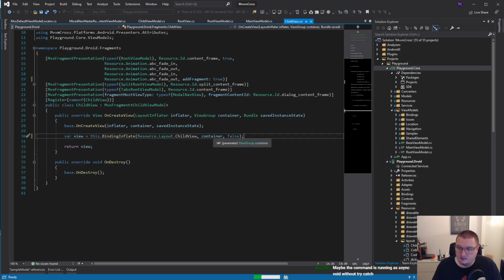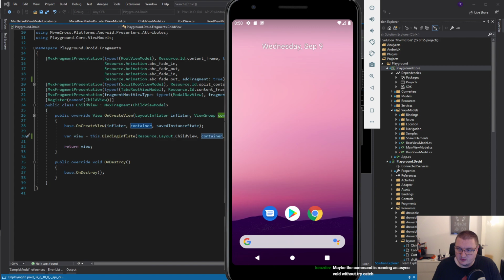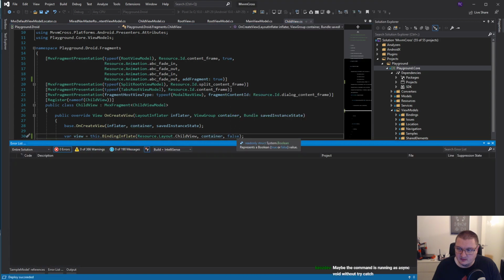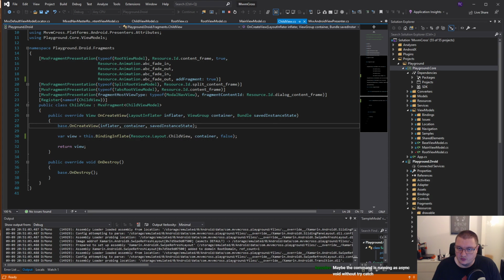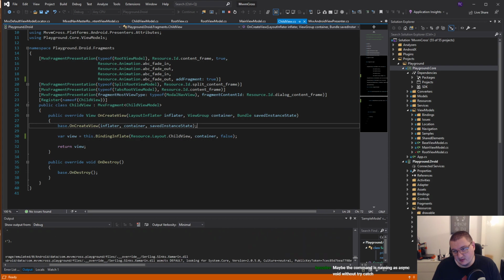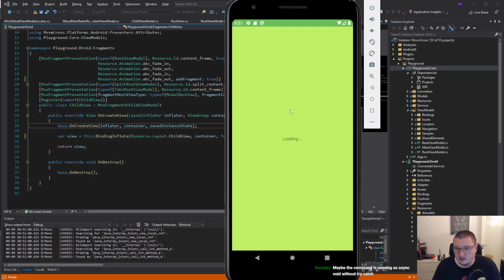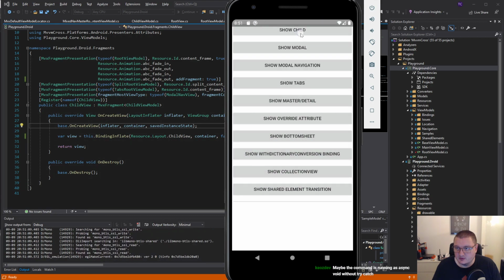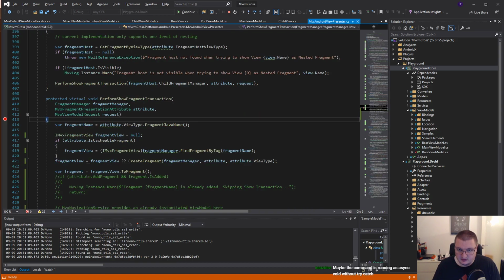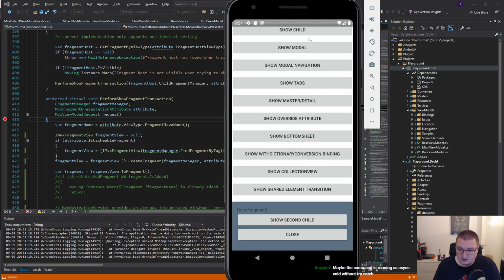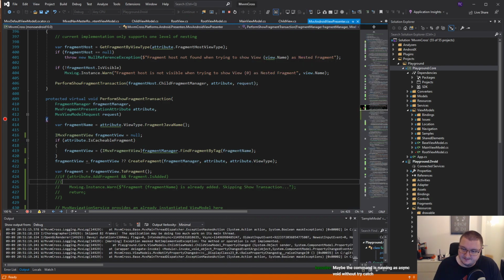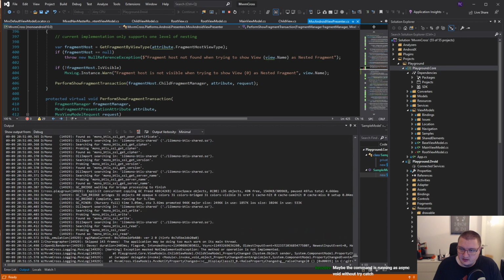So now I'm telling it, hey, use this as parent, but don't really attach to it. And just return it. And then this view will be added to this container. Oops. Okay, just skip this and then do it again. Still no exception. That's weird.